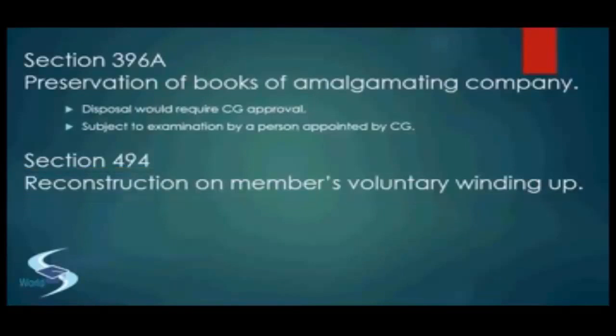It sounds a little difficult to absorb the heading of the topic, reconstruction on members' voluntary winding up. When there is already winding up, how can you reconstruct? But that is the catch over here. Yes, when the members have passed a special resolution to wind up the company voluntarily, there may be any reason why the shareholders want to wind up the company. But when they pass a resolution and they have the approval from the court and everywhere, and they go on for voluntary winding up, even that is the time when reconstruction can take place, right?